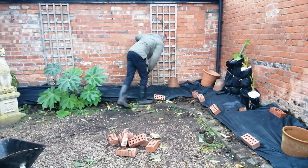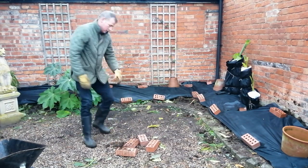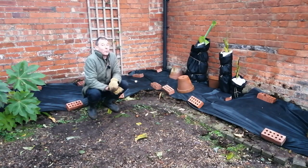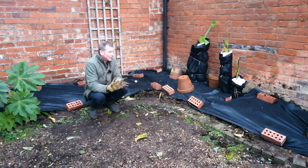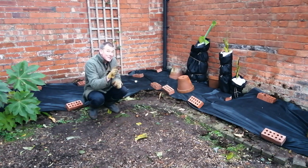A few house bricks just to weigh the edges down, and the job is done. So there you go - the exotic tropical border covered in all the leafy greens which I trimmed off the cannas, then a four or five inch layer of manure acting as a mulch. That mulch had wood shavings in it from my neighbor's rabbits - the nitrogen in the green and the carbon in the wood shavings will create the chemical reaction which leads to composting and decomposition. That may also create a chemical reaction which produces heat - I hope so.